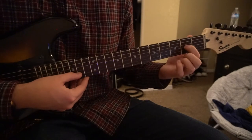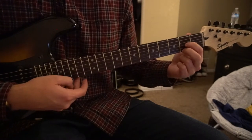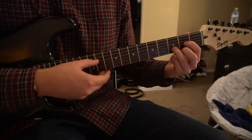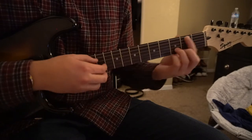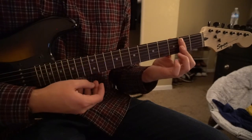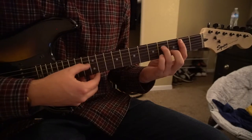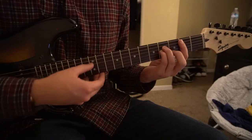So you have a D, where your index finger is on the 2nd fret of the G, middle finger on the 2nd fret of the high E, ring finger on the 3rd fret of the B. Play those four strings. For B minor, you're going to bar the 2nd fret, 5th string down with your index. Your middle finger is going to be on the 3rd fret of the B, ring finger on the 4th fret of the D, pinky on the 4th fret of the G.